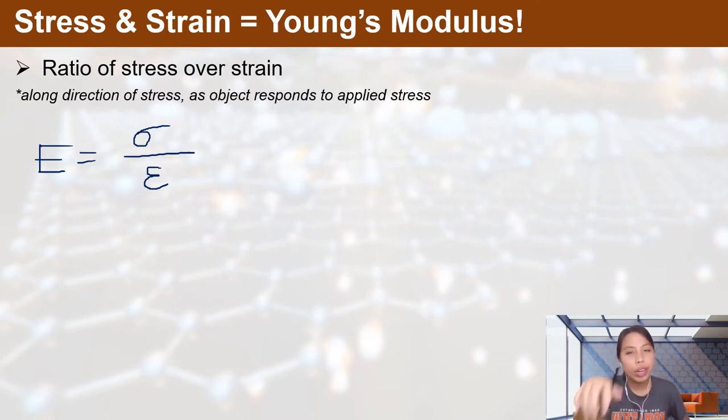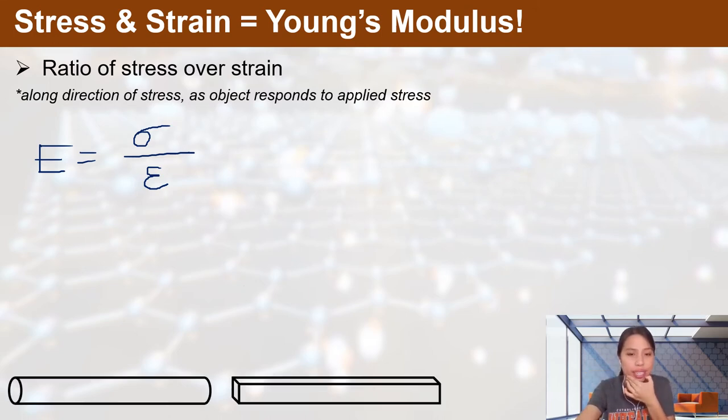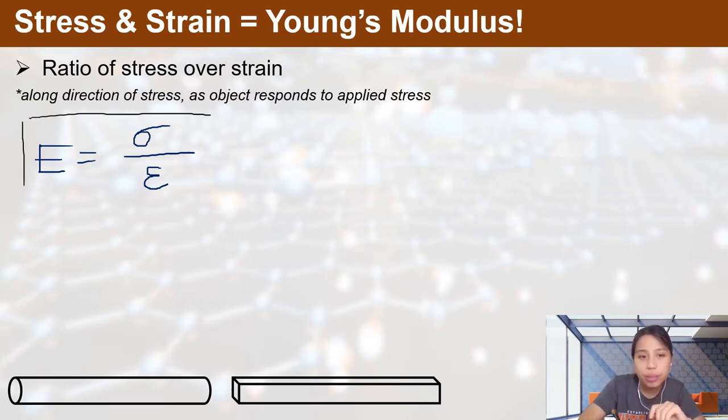So if you apply a stress to an object, it will change shape. And I want to know what's that ratio. Okay? So it doesn't matter if it is a square cylinder or a block, all kinds of different ideas will come out, but it's the same idea. Stress over strain. Now if you want to expand on this a little bit, this is the mother equation. Let's expand on this a little bit.